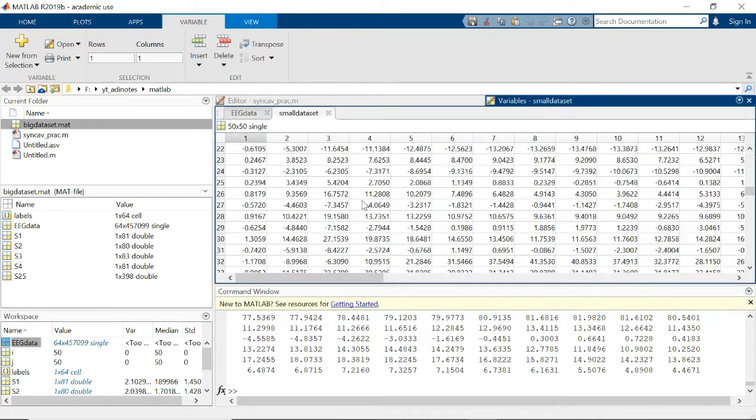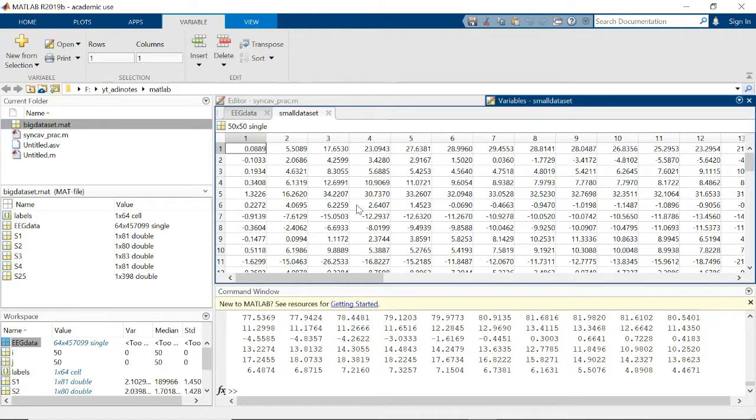We see a stark difference between this new data set and the one that we had before, which is this.